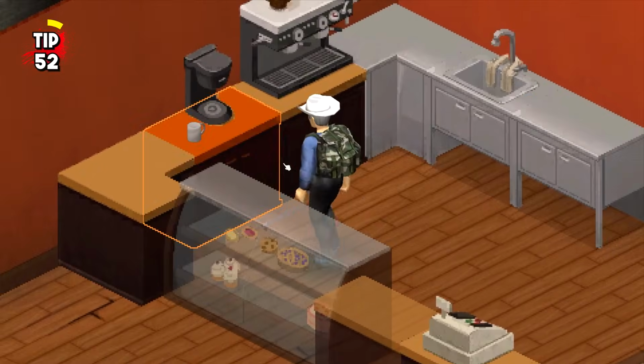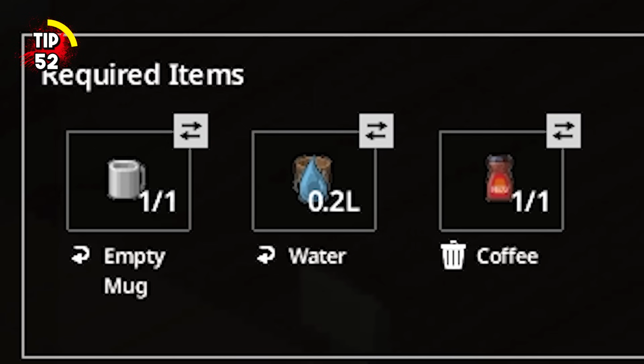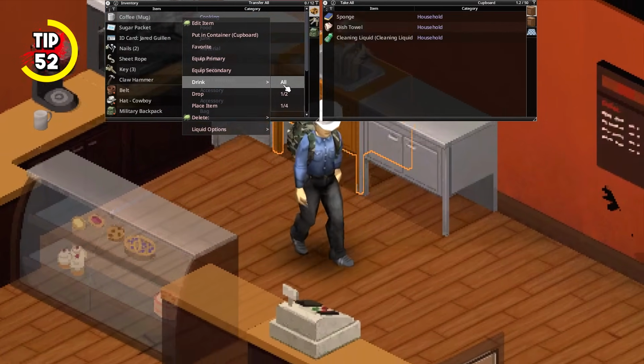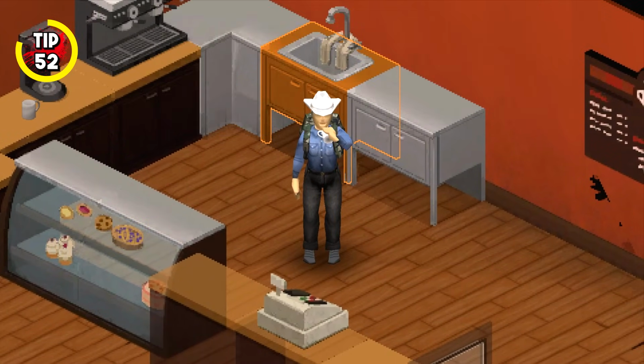Coffee machines in Build 42 are now functional. You just need some water to fill them up and a bag of coffee beans. It'll consume the whole bag, which is hilarious to me because this coffee is about to leave you bouncing off the walls, but it's a good thing to know about all the same.